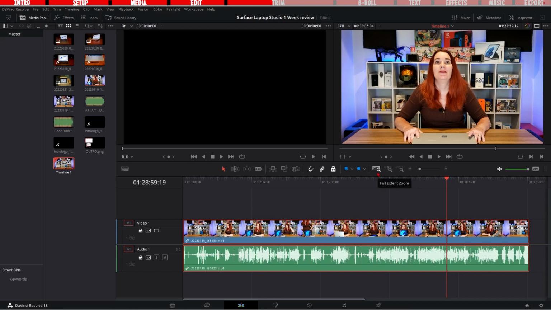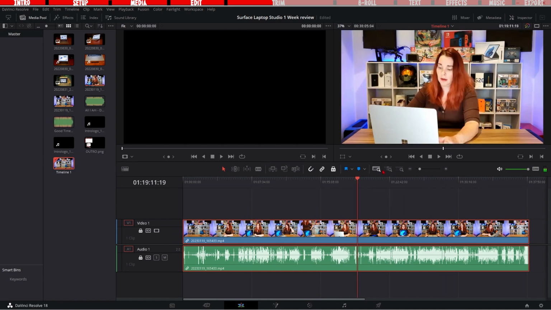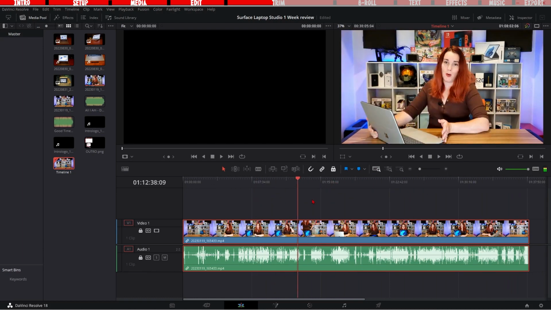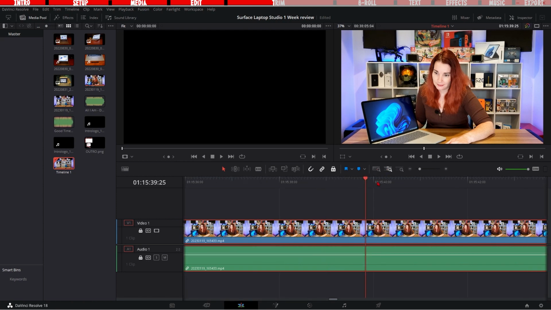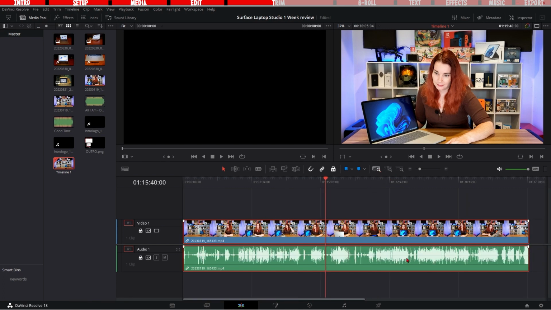So if you're editing and need to find an exact time, I would use this one. So you can see your whole timeline. Say we want to get to 15, so we're at 15 minutes. And then we zoom in so we can get a closer look. So I want to cut there, and then you delete that, and then we can go back again. So I rarely use this down here, but it's handy to know that it's there.